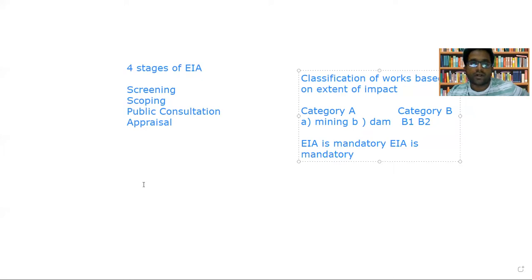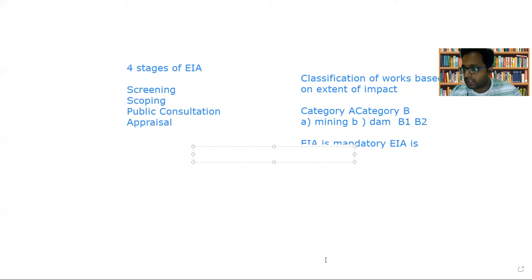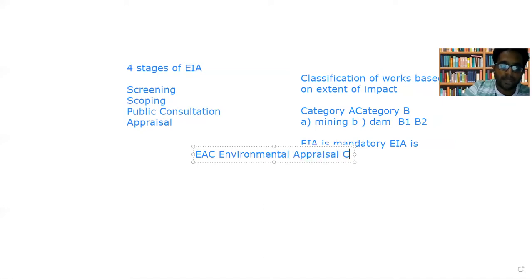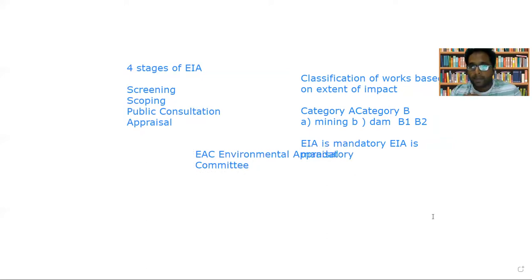And finally, the impact assessment will be carried out by a committee known as the EAC, which means Environmental Appraisal Committee. Okay, this is the name of the committee, Environmental Appraisal Committee. Okay, so that is about the basic things regarding the environment impact and risk assessment. Okay, so I hope you got some basic idea regarding this. The rest of the topics we'll be discussing in detail in the coming sessions. Okay.